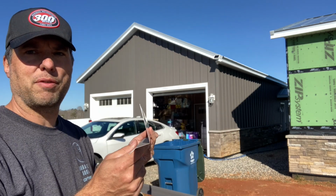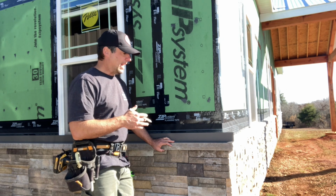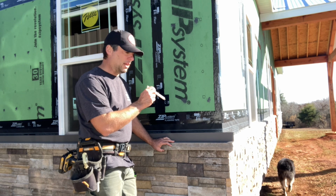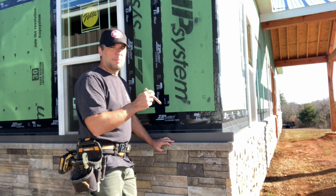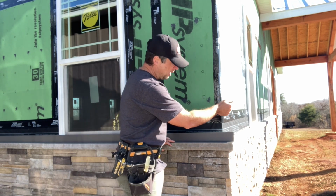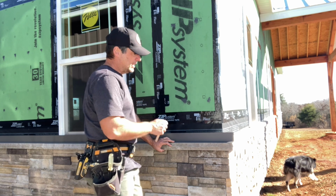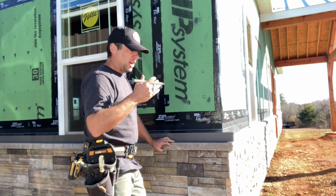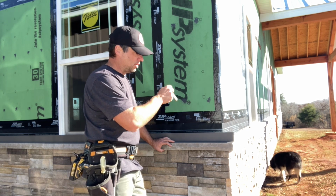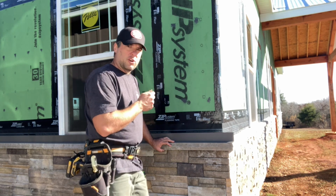So I'm using a kick-out flashing at the bottom here. This flashing detail I'm treating just like I did the capstone. It's easier for me to start in a corner and get my angles figured out and cut as opposed to that being the last piece. So we're going to start here, and around the corner here it's going to dead end into the door frame, and to my left it's also going to dead end into a door, so it's easier to cut that last piece nice and square as opposed to the last piece having a square end and an angle. So let's get this angle figured out here, and then I'll show you how I'm doing the trim under the window as well.